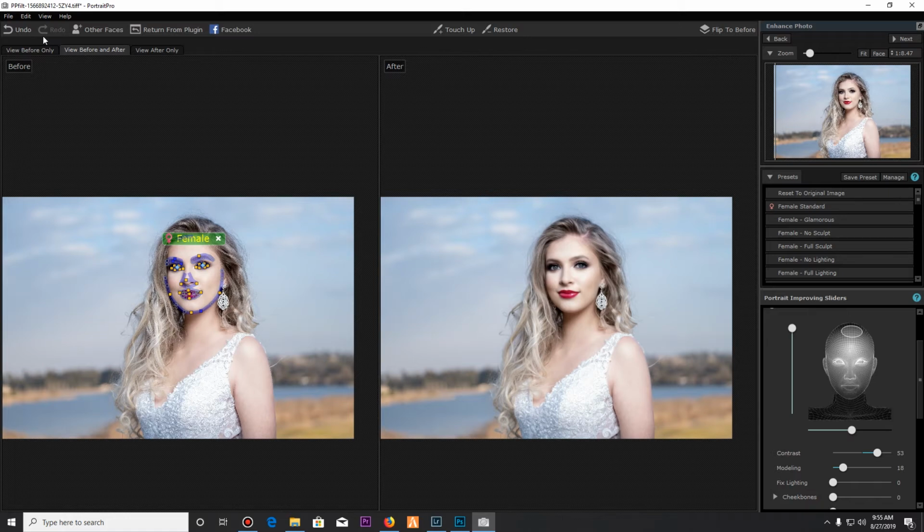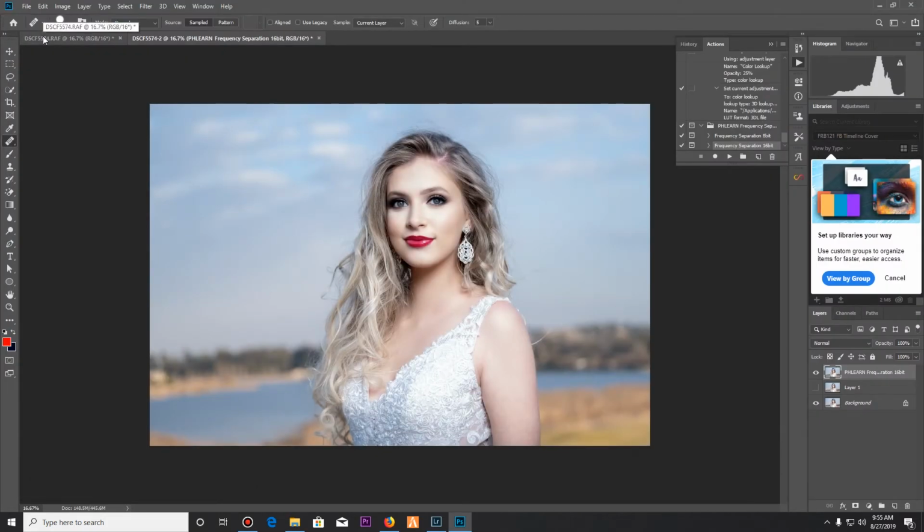It does a lot of things. It does teeth whitening, which is great. It can clean the eyes, but to make the image still look realistic, it's very easy to go overboard in that program. I sort of clean the skin up and stuff. I've obviously done a very quick job. I could spend a lot more time on it, but right now I'm going to move on to the next part of the image. The next part would be with wedding dresses specifically.